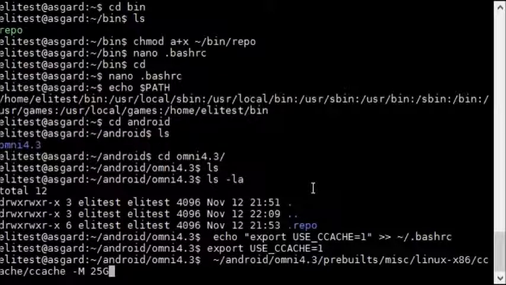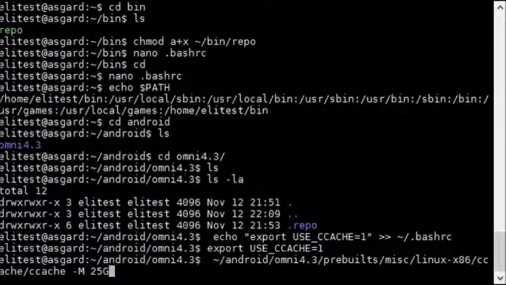We'll run it after the sync is done. And basically what that does is gives you a Ccache of 25 gigs. Make sure that when you build your VM or the box that you are running it on, that you set that appropriately. My VM, I think, has 100 gigs. Should be plenty. So, if you're not going to do at least 10 or so gigs, probably not even worth using Ccache.